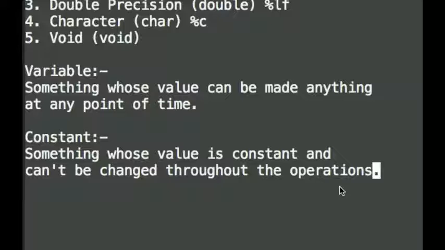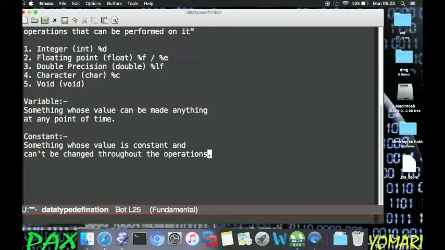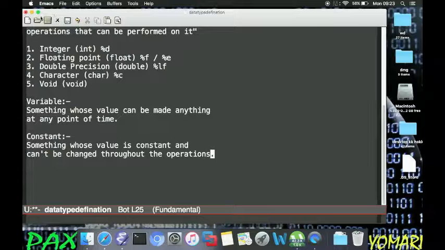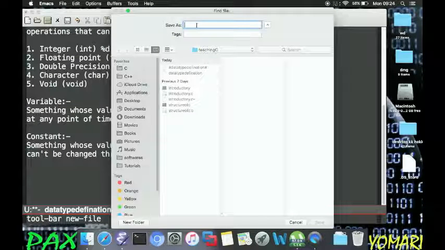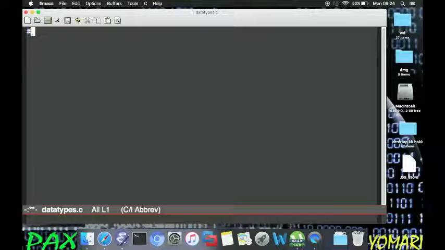Now let us go to the program and know in detail. Now you know how to create a program. First create a new file and save it. I will be saving it as data types.c. In this new program, first you must include the header file. If you don't know what I'm doing right here, please watch my previous tutorials. And we must use something called main. Basically, main is the head of the office.